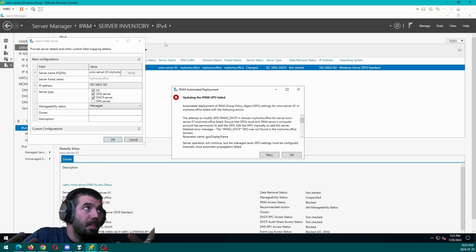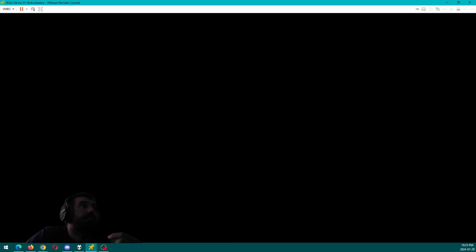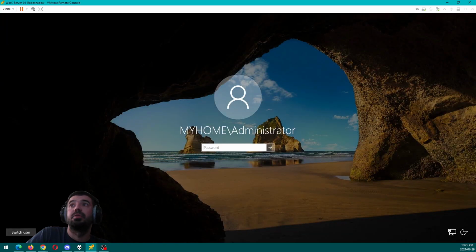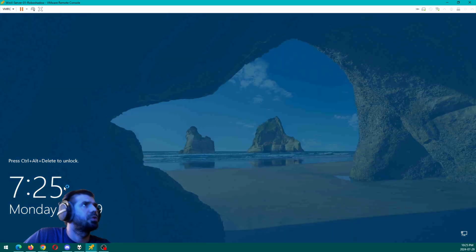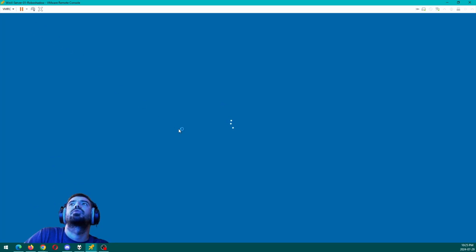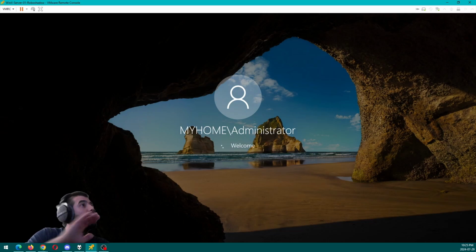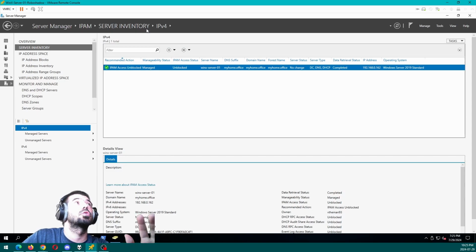So to fix this, we actually have to remote in to our Active Directory controller and log in with the same user. Not administrator. Actually, you know what? We could probably do it with administrator too. So let's go ahead and log in with administrator or an administrative user. Regardless, it will work with both.